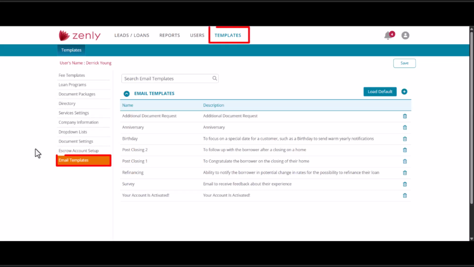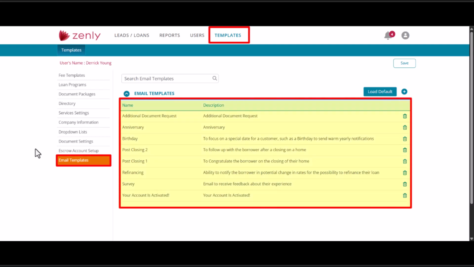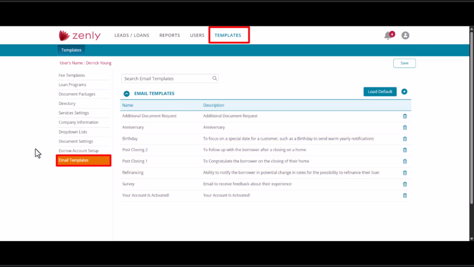Now, moving over to the templates area, we will provide a number of default email templates to start with for future use in marketing. On this screen, when you click the Load Default, you will be able to see the 8 default email templates we provided for you. In addition, you are able to create and edit any email templates you would like. If any of the default email templates are modified or changed from the original and the user wants the originals back, they can click the Load Default and it will add back all 8 original templates if the original does not exist anymore. It will not delete any of the custom email templates that you have created.